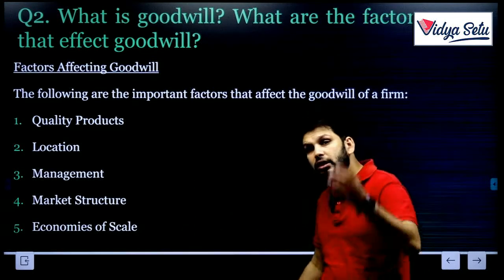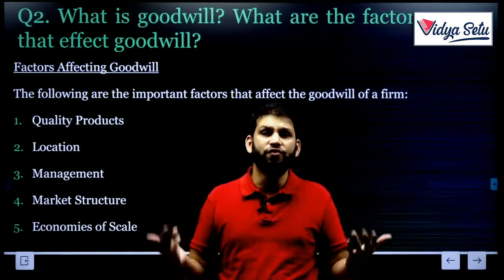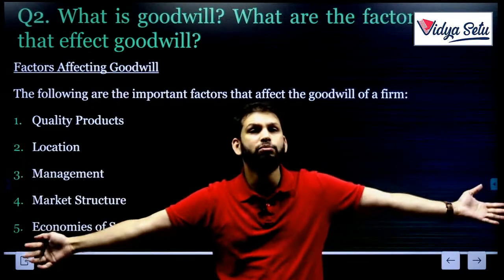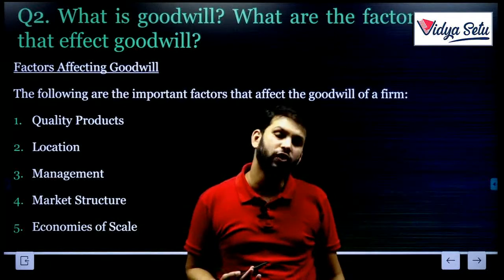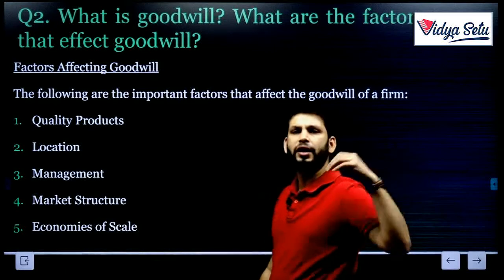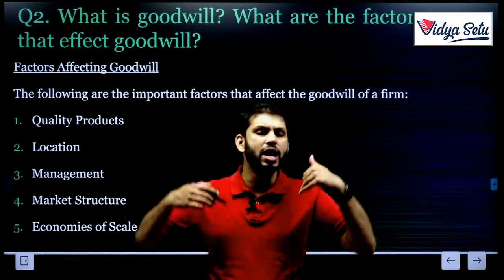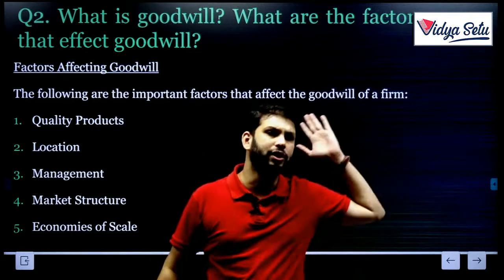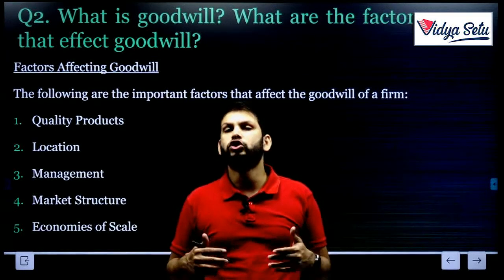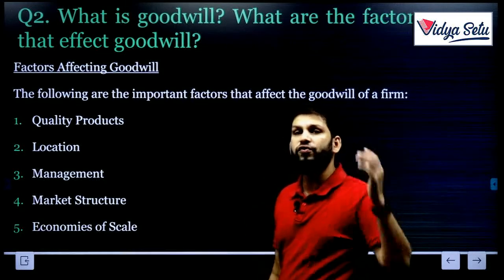Then the management. Just imagine in my firm, Mukesh Ambani and Ratan Tata are also partners. So of course, I can use the name, that one of my partners is Ratan Tata, another is Mukesh Ambani. Just imagine the goodwill of my firm. So management, then market structure. Let's say I am in a market which gives me the benefit of being a monopoly firm. Only I produce, no one else can produce that product. Okay, it's a monopoly. Then what will happen? Then I'll enjoy superb goodwill. This is an amazing company because assured profits are there.